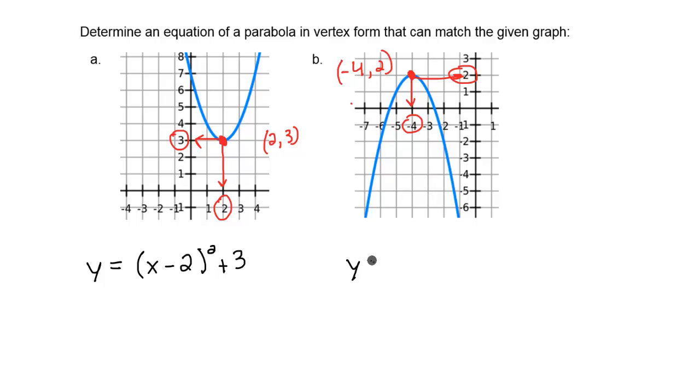Once again, I'm going to start out by writing our vertex form, and I'm going to leave some things blank. And we need to plug in our h and our k values. Now we need to subtract a -4. So whenever we subtract a negative number like this, we could say that it's the same thing as adding a number, right? So what we actually do is add in a 4.